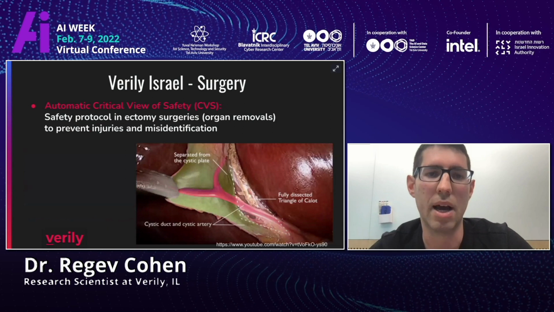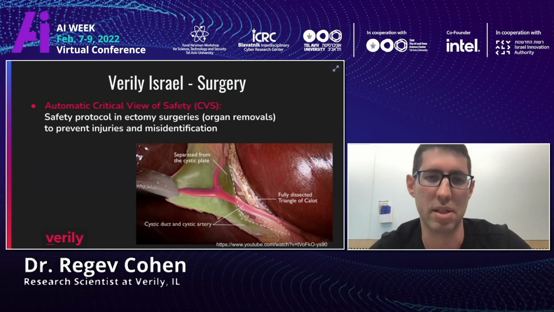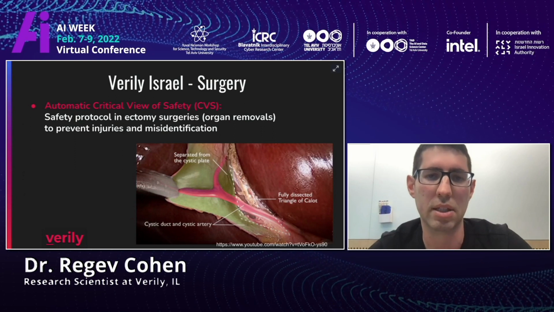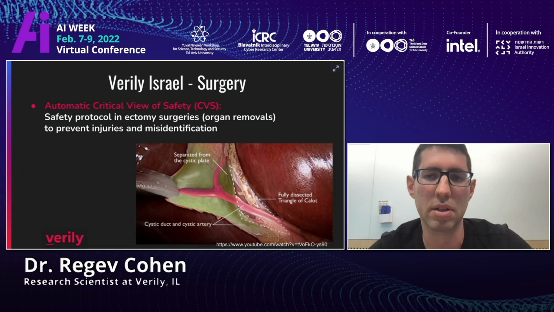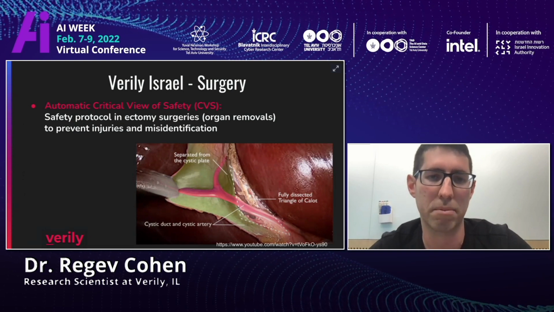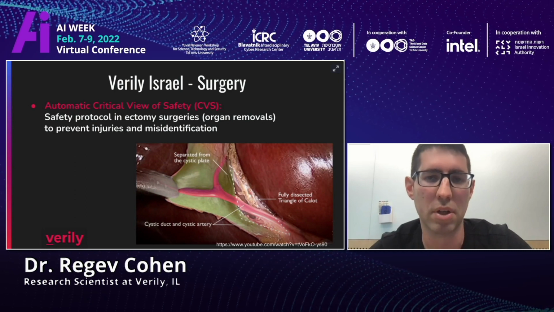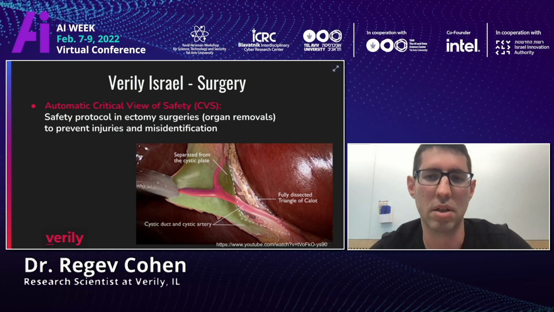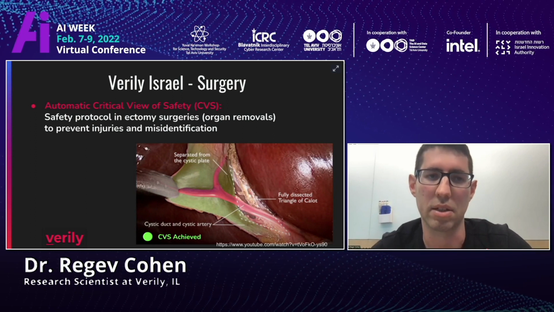So now that we can see, we would like to know that we see what we think we see. Here our automatic critical view of safety comes in. It identifies important organs, features, and crucial blood vessels. This ensures that we remain within safety protocols and provide the doctors the green light to proceed and remove the necessary organs.